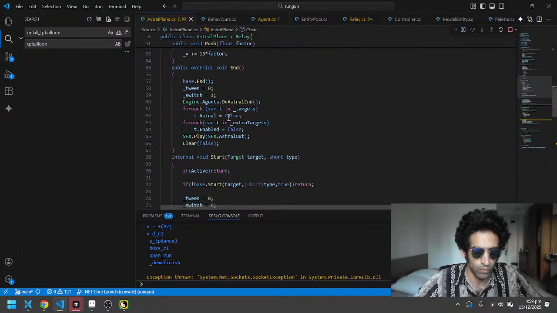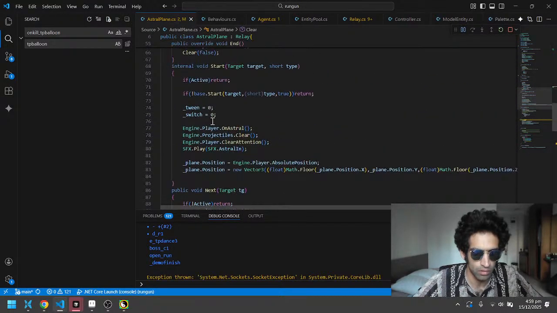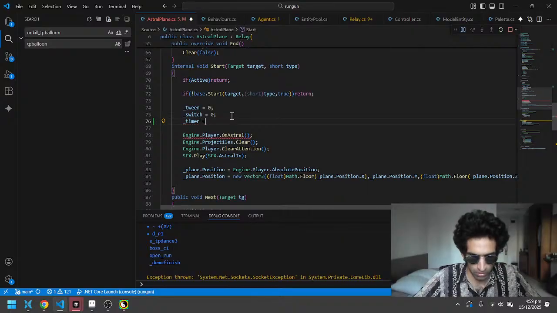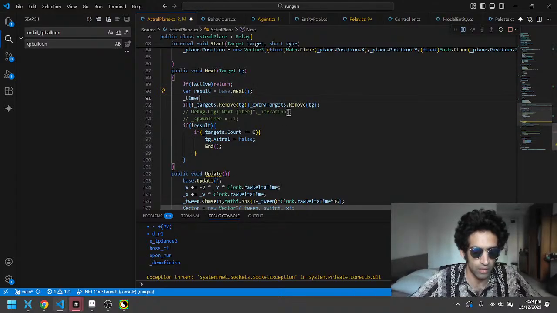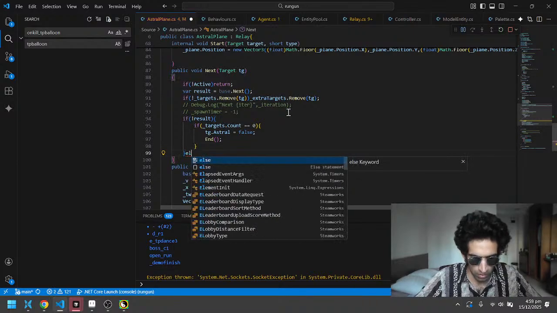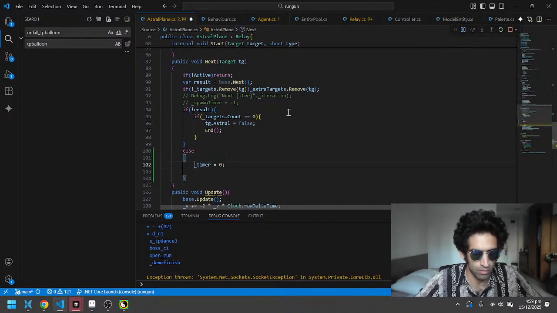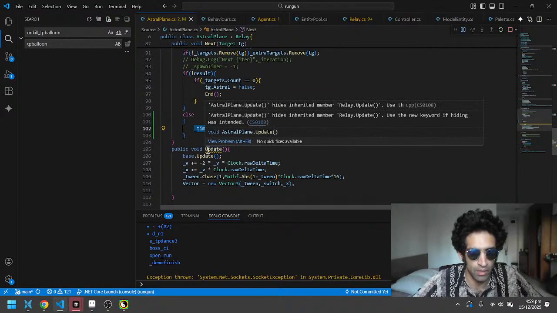Alright, now when we start this, timer is equal to 0, and we will set it back to 0. Else timer is equal to 0. Because you can't stay up there for too long, you understand?